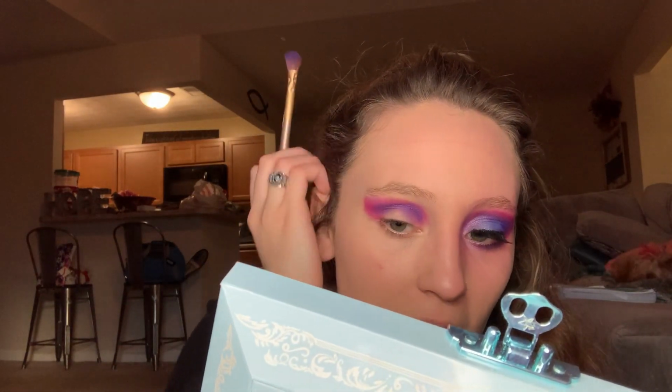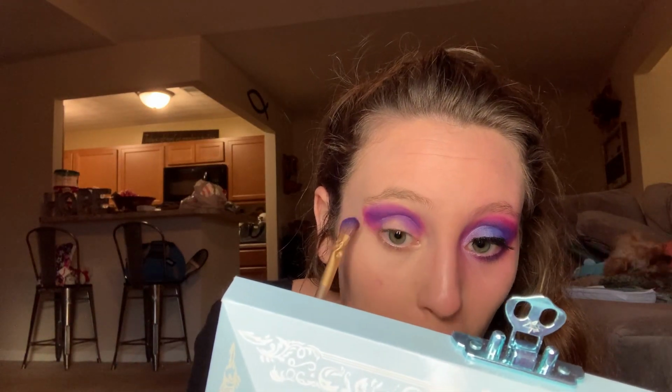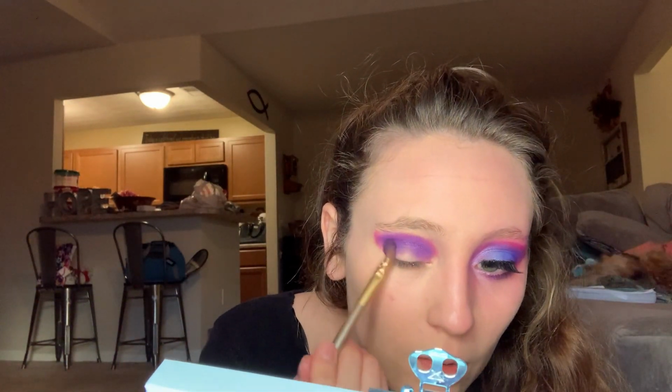I did a look that was like my whole face the other day, and I used the pink under as like a base color, and my whole face turned pink. And my eyes have been dyed pink before from it. So if you don't like that, I would recommend getting an eyeshadow rather than a pigment. Isn't that what they're called? I can't remember what they're called. James Charles basically explained it when that whole thing happened with his eyeshadow. It's like a something pigment. I don't know.